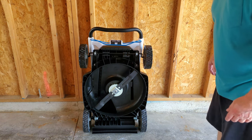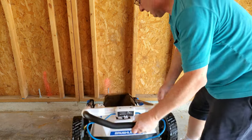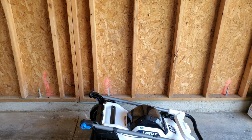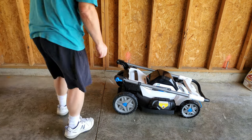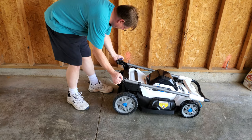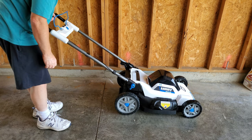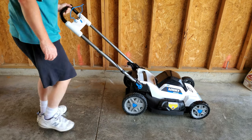So I think at this point, we're probably going to have to charge the battery. And let me see how we raise this handle up. Maybe we can run it for a second or two. So the handle is locked. See, it's locked here, won't do anything. So I think you gotta do this. Yep, they both click. Okay, now I lift this up. They come around, and you probably have to click them back in place. Yep, okay, all right, that's solid now.